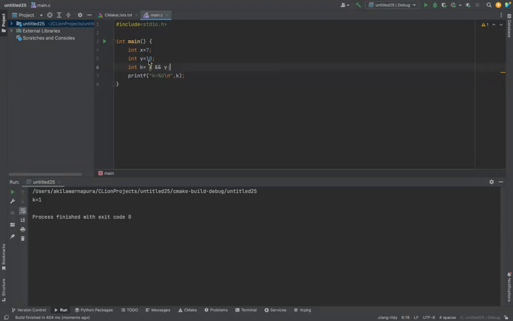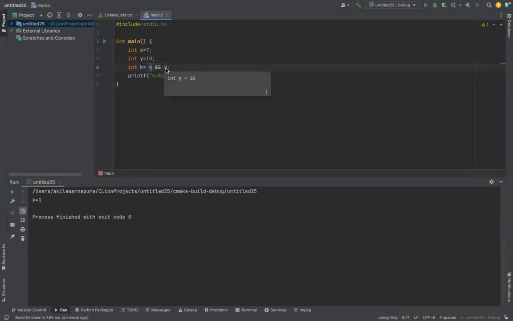Yeah, it is 7. Is 7 true or false? I told you every non-zero value is considered true. That means 7 is a non-zero value. Therefore 7 is true, and this left side is true.